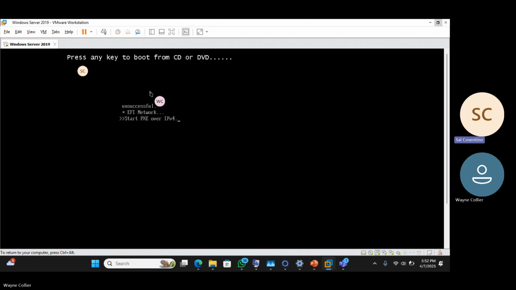You missed it. So when you see the press any key, I'm going to take a picture of this and put this in our notes, because this is where I got lost last time. What you need to do is double click inside of a black area. That will allow you to manipulate the inside of the VM. In order to remove yourself from the VM, you click Control Alt to return to your computer. If you click in quickly and press any key, that will boot from your CD or DVD, so you need to do this quickly. What I want you to do is right click here where it says Windows Server 19, and I'm going to put this in the chat for notes.